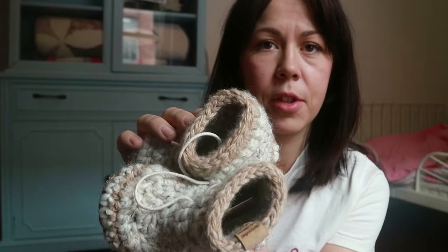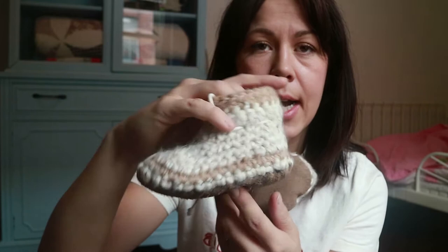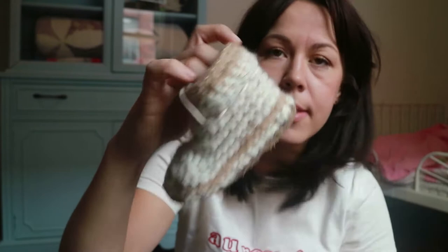So the first thing I got were these really cute little knitted booties, and this is from a company called Josiah & Co. A lot of people make these. But these ones are actually a little cheaper than what I've seen, and she has different heights for the top of the bootie, which I haven't seen before. So very cute. Lux has the Padraig version of these, and I absolutely love them. They're great slippers, and they stretch out with their feet, so they grow into it. Lux has had hers for 2 years. I think she can fit into them again this year.